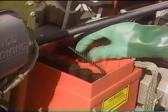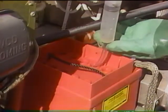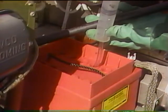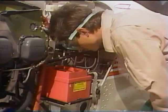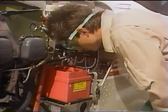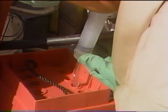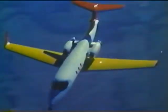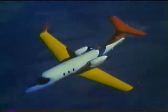Here are a few rules for adding water to the battery and for servicing the sump jar. When you add water, fill each cell just to the bottom of the split ring while the battery is warm and in a good state of charge — for example, just after a bench charge or following a flight of an hour and a half or so. Do not add water if the battery is cold or in a low state of charge, unless the electrolyte is lower than a quarter inch above the plates, as a higher level in this state may cause the battery to overflow as the electrolyte expands during a long flight.